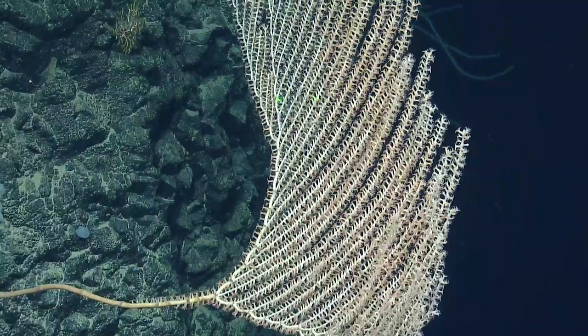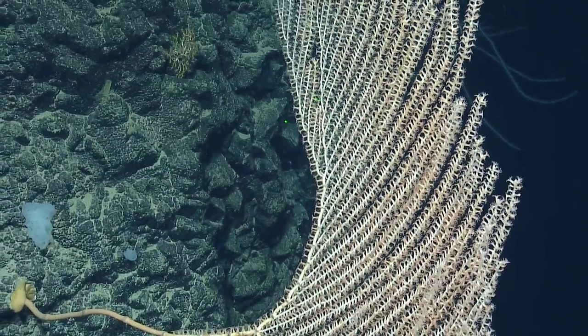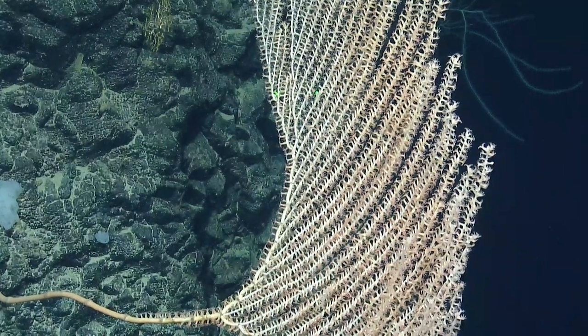Did we have a guess on ID here? I think this is the Isidella bamboo. I'm with Sarah, Isidella bamboo. All right. One more clade. Go.